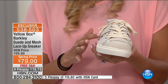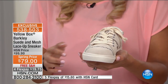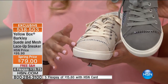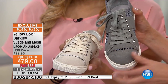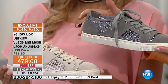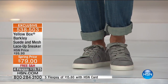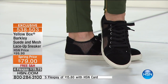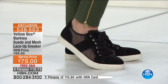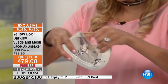Look at the suede — it's so soft, and it complements the mesh beautifully. It's a lace-up, which is great because it can adjust to your foot. We have these little rhinestones on the top — it's not too crazy, not too girly, it's kind of edgy, kind of cool, kind of downtown. I love the big thick white sole, kind of a retro throwback style. What makes it extra special is we've trademarked the sole — the insole is called Mellow Mat. It's so soft, inspired by yoga teachers, and feels like a yoga mat. Picture a marshmallow being squeezed — that's what happens to your foot. It's just flexible and easy.